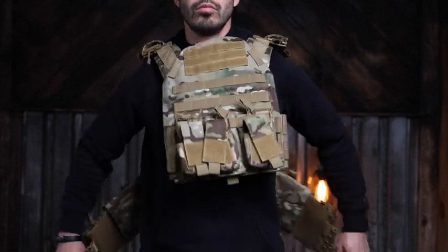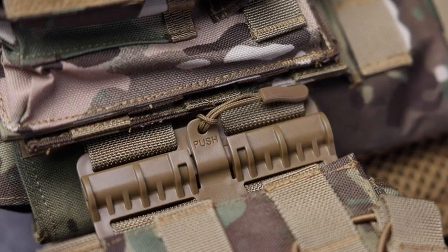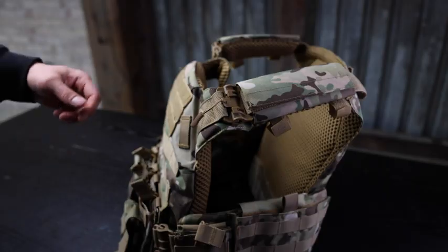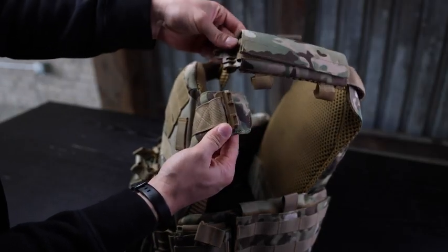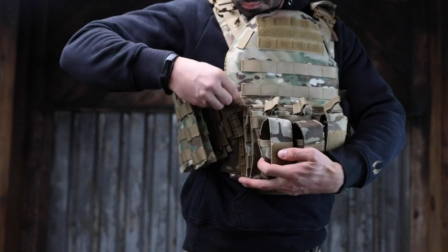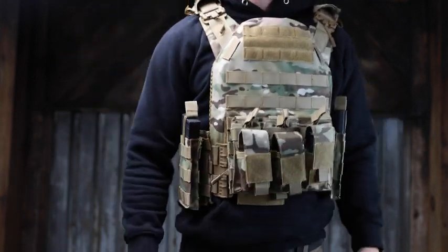Probably my favorite part about this vest is the rapid open latches. Traditionally, I'm used to vests that just have velcro across the waist and up top — and they're fine, but these guys have pushed the bar. They've got two rapid open latches on the sides of the waist and two on the shoulders. It's incredibly fast to put on and take off. The best part is it keeps the fit the same every time. With a traditional velcro vest, when you put it back on it never fits exactly the same. With this one, you get it set up perfectly and the velcro stays unchanged when you release the latches — so when you put it back on, it fits like a glove every single time.